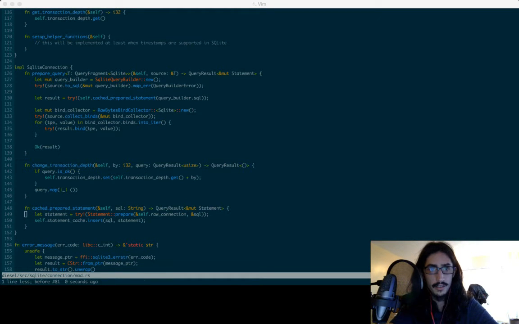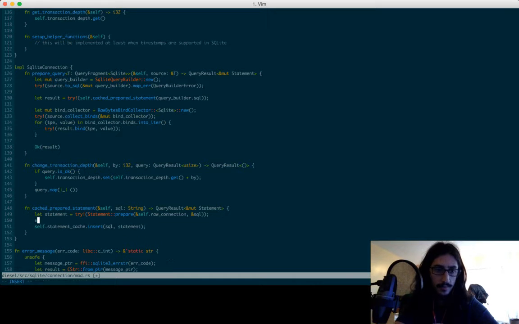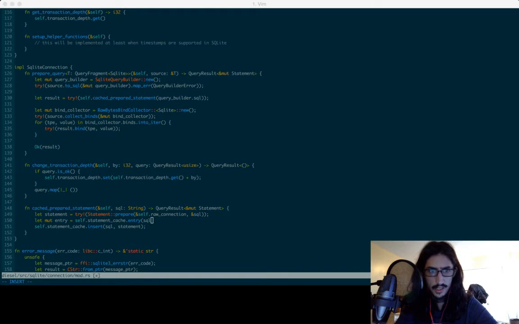So an entry on the hash map or insert. Okay. And that returns a mutable reference. The entry function takes ownership of the key.